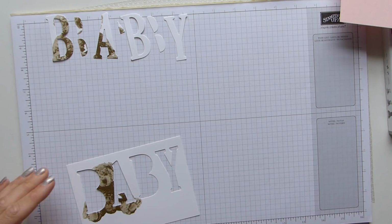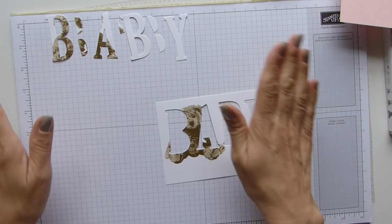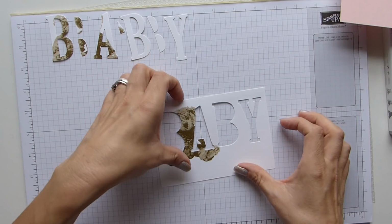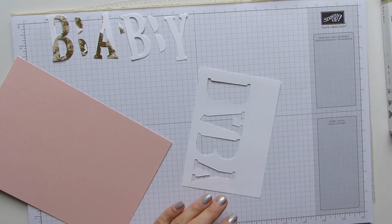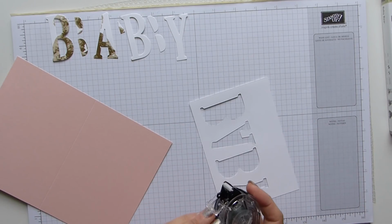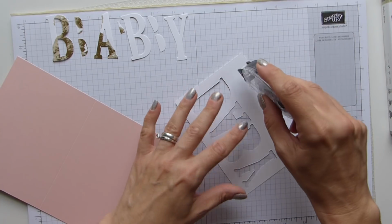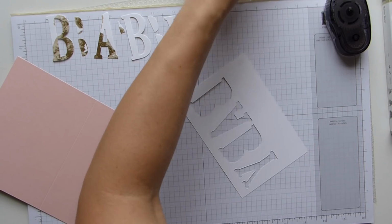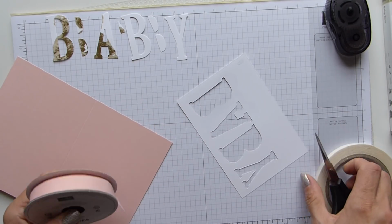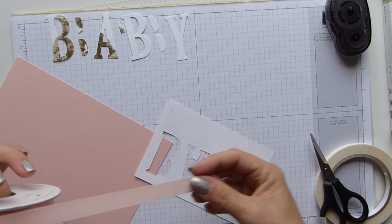So just pop those out of the way. So that's all great, we've got all that done. So now you need to stick this onto the base of your card. I'm just using normal snail, nothing different. So I'm just gonna, no I'm not, nearly forgot, I need to put my ribbon on. Nearly forgot. So this is when you add your ribbon.